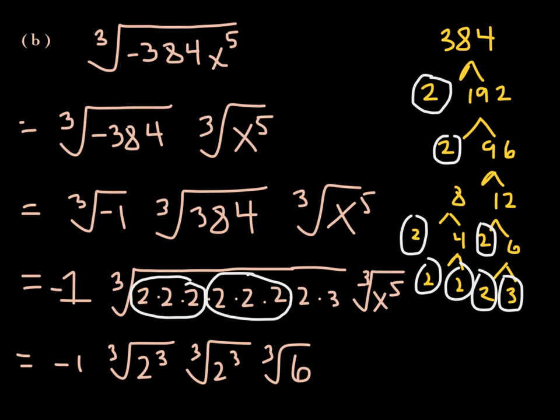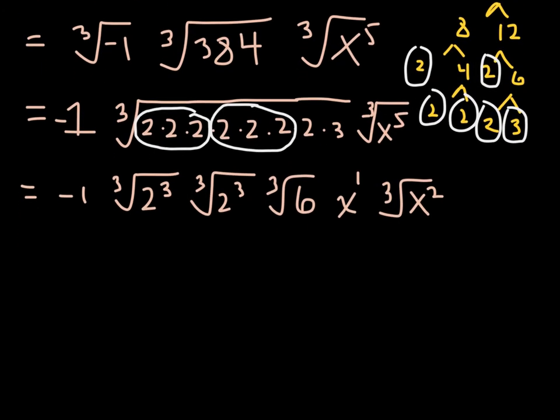Now, we're going to use our little trick here for the cube root of x to the 5th. Remember, I'm going to do this part mentally. 3 goes into 5 only one time. So that means I'll have x to the first power out here. And then when you divide 3 into 5, you have 2 as the remainder. So then you'll have x squared, x to the power of 2, left inside the radical. I'm going to make my index look a little neater there, make it look like a 3. There it is.